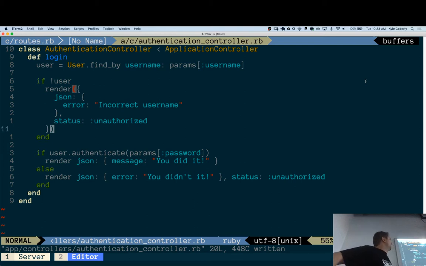Okay, so let's trace the code on what I just did. Pass in the wrong username. So I'm setting user equal to user find by the user that doesn't exist. So this ends up being nothing. Okay, if that's nothing, then render this. Then what happens? Should you be rendering user instead of JSON?